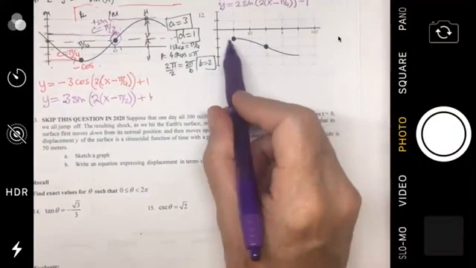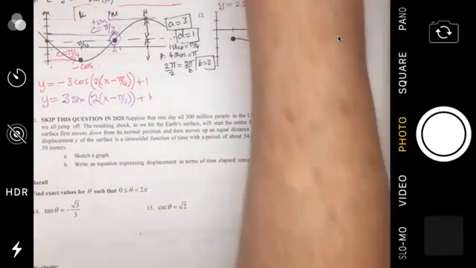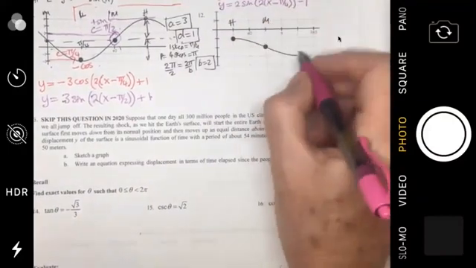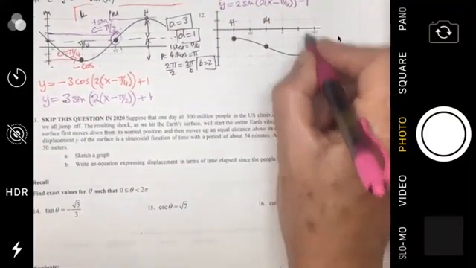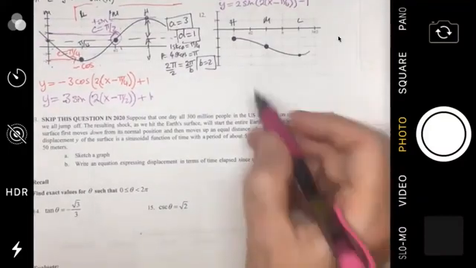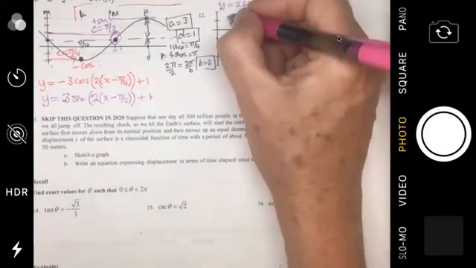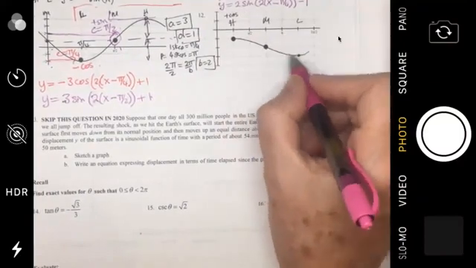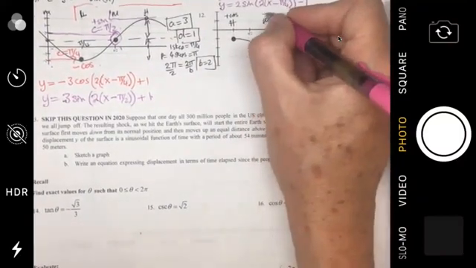I think from the shape of this, this is a high point, this is a midpoint, that's a low point, and it's going up again, okay? So this is the beginning of a positive cosine. This one is the beginning of middle, low, middle. This is the beginning of a negative sine.